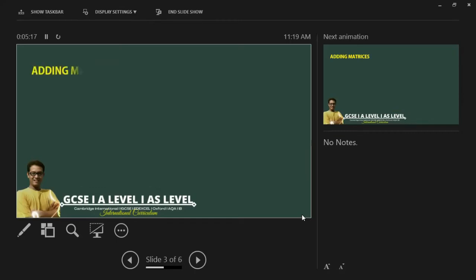Now we go to adding matrices. Let this matrix be 3, 2, 0, minus 4, plus the second matrix, minus 2, 8, 1, minus 3. So what is the concept of adding matrices? Students, this is very easy. By using simple operations in mathematics, we can find the result of adding these matrices.